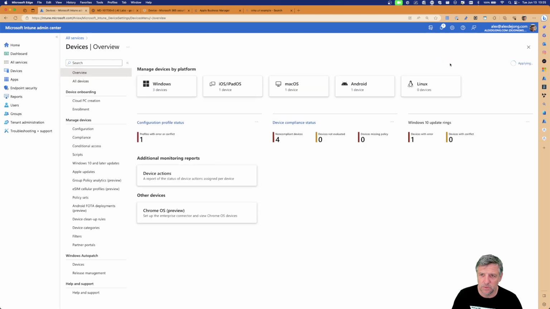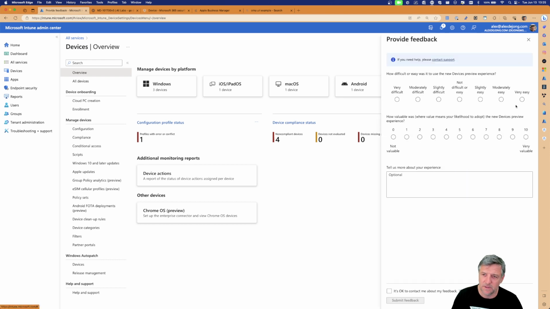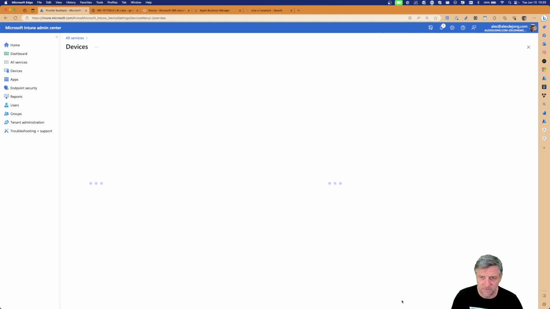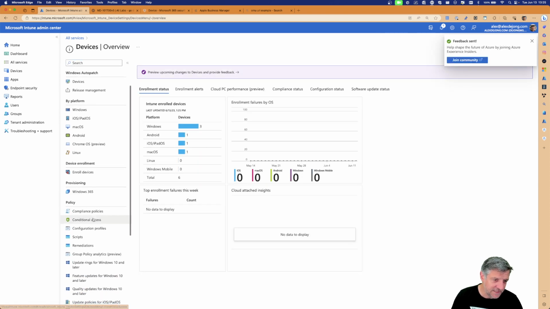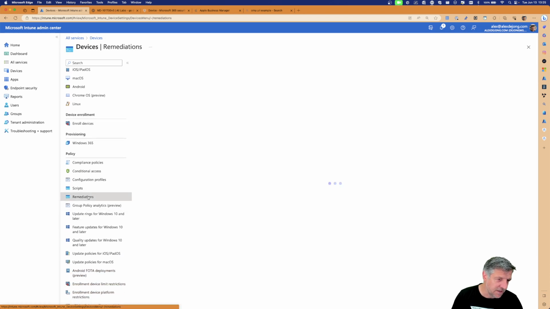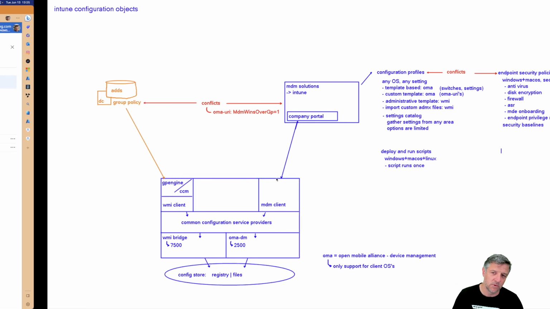Overview. I was going away from the new view because, come on, it's not too difficult. Very well. Submit feedback. Come on, I want to speed things up. Go into devices. It's called Remediations. Whoa, that took a while.